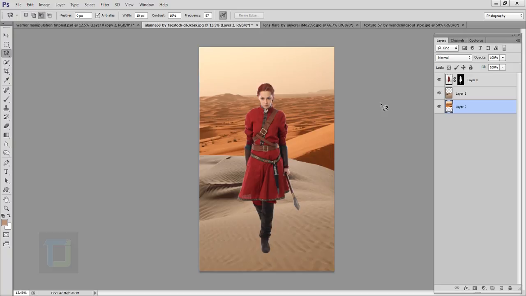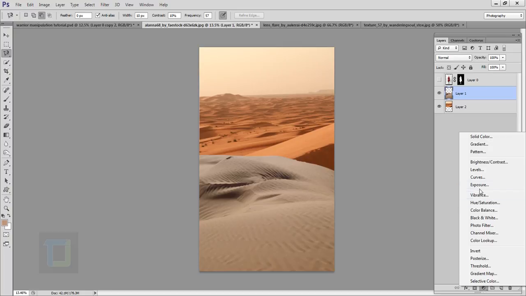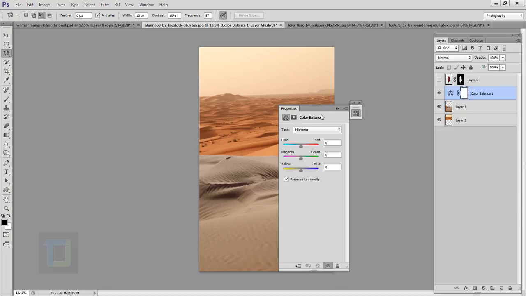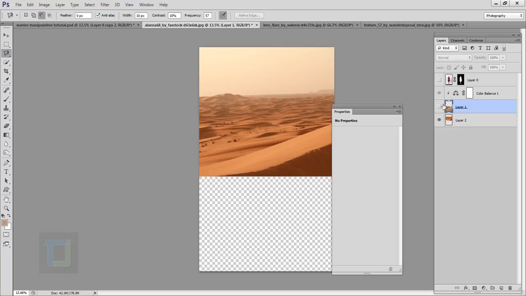Now let's start by fixing the background. So turn off the model layer. We don't need her for a while. So as you can see, this image does not match the color of this image. So it's really simple. As you can see, this image we have selected. Now I'm gonna create a new adjustment layer from here, and then I will go and select Color Balance. Now in the midtones, I'm gonna go and add a little bit of reds, maybe 30 seems nice. And then I'm gonna go and add a bit of yellow. That seems nice. But as you can see, there's a problem. It's also affecting this background layer. We don't need that. So go and click on this little icon here. So now it will only affect the layer beneath it, the background layer. So that is really helpful.